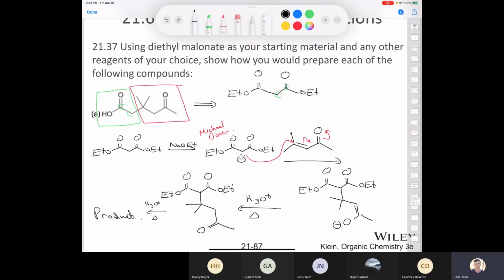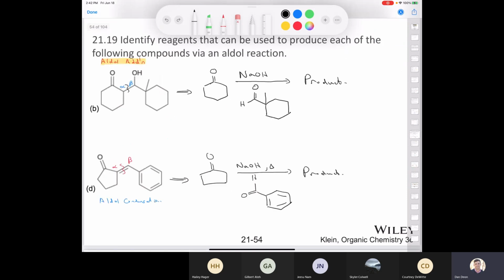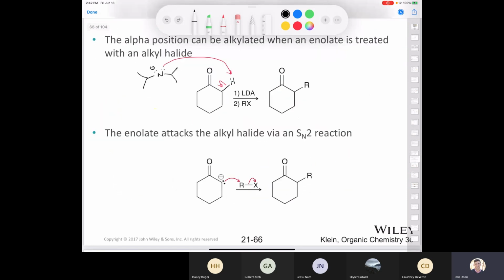So conjugate addition. Only a couple more reactions here. We have what's called the Stork enamine synthesis, and one more that's called a Robinson annulation. But the good news is that if you understood what I've been talking about thus far, if you're like, oh yeah, I can connect all these dots together, well then it won't be that much of a stretch for you to figure out what's going on in the Stork enamine synthesis.